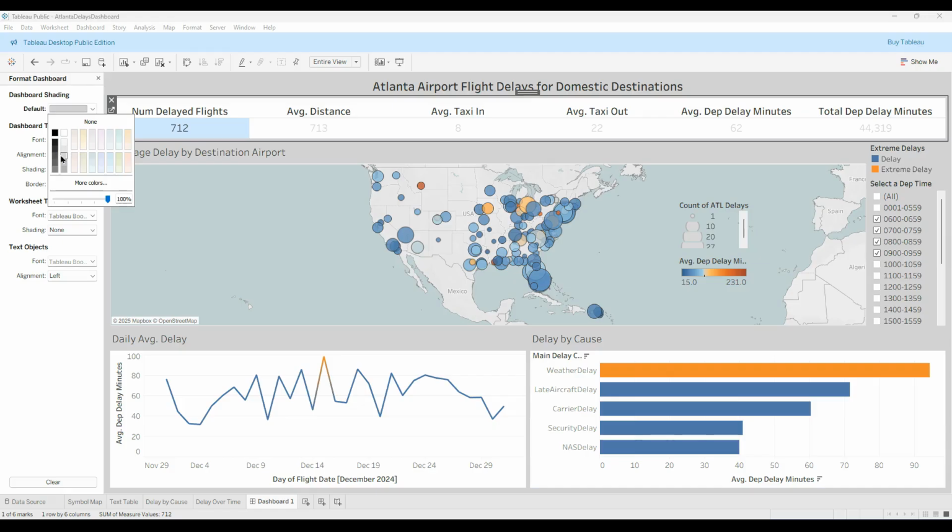And then notice that the background shading changed for much of the dashboard, but not for each visualization that's in the dashboard. I'll also set the dashboard title option for shading to a slightly darker gray and then add a border.